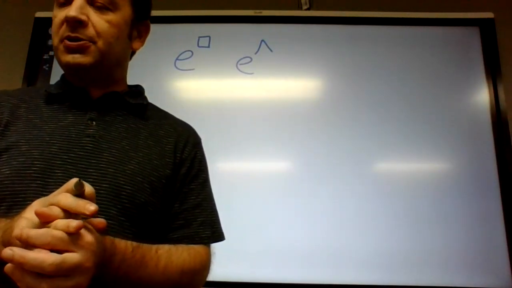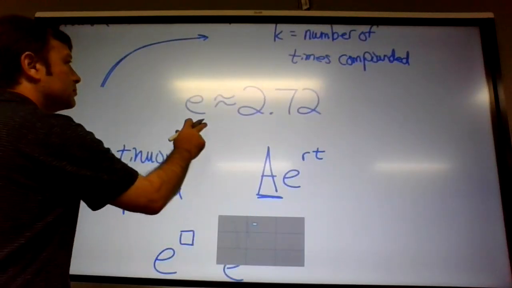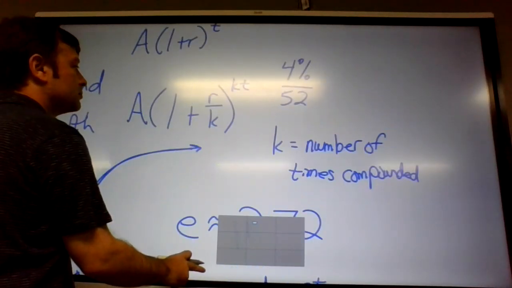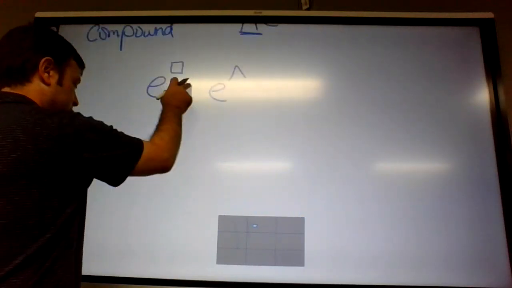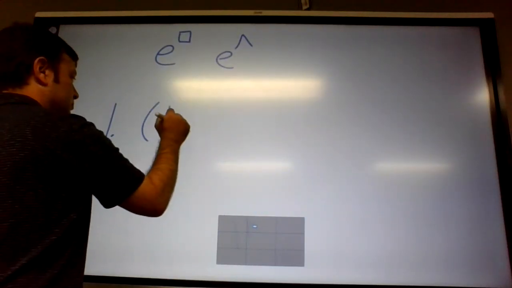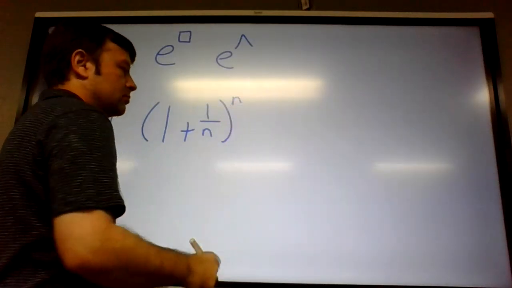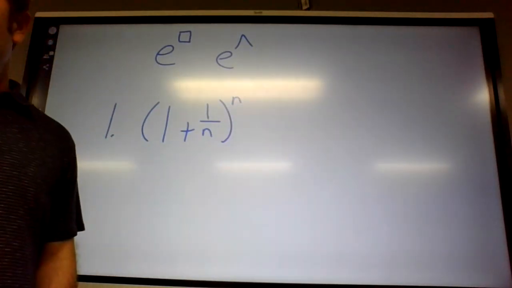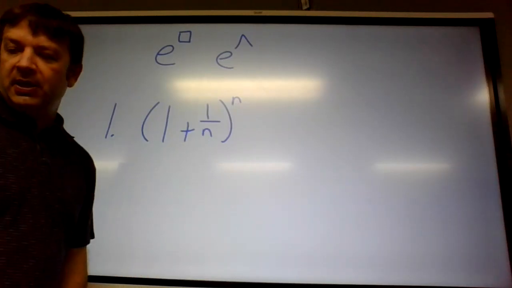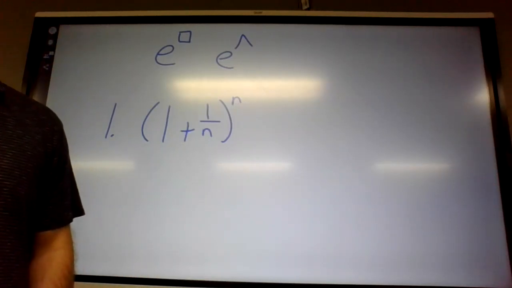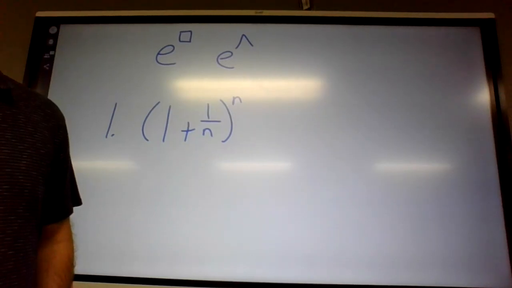Evaluate (1 plus 1 over n) to the n. So you just plug in the number for both of them. You'll just have to take n is 5,000. So yeah, you gotta plug it in. They rounded to like 4 decimal places. No, hold on. They rounded to 5 decimal places.